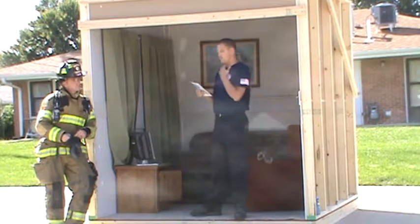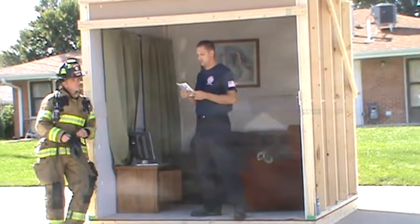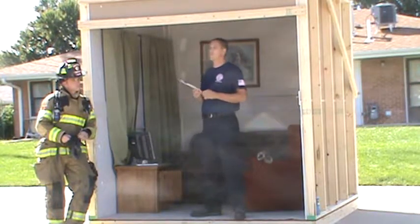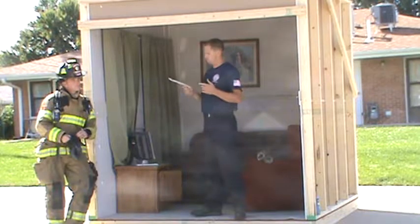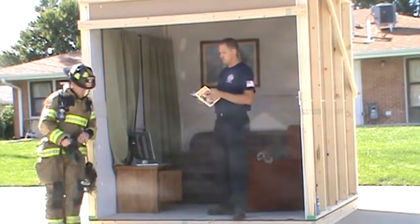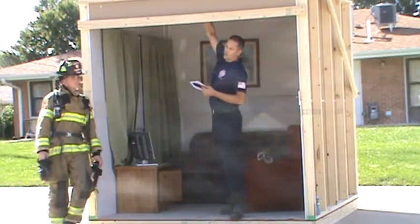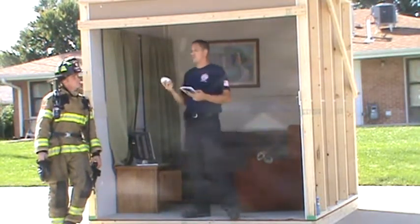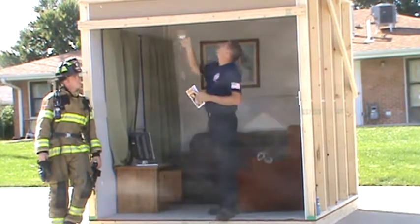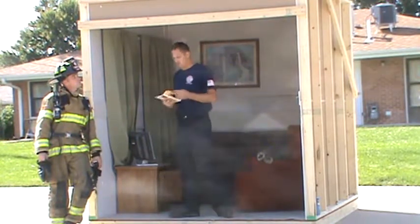Here's a stat that I thought was pretty interesting. 94% of all homes have at least one smoke detector. However, a third of all of those do not have batteries or do not work. It doesn't do you a lot of good to have them if they don't work and you don't keep batteries in them. Again, Junior's toy, you need to go to the store and get a new battery. Our detectors that we provide for the housing are smoke CO combo, carbon monoxide. Anybody ever heard of Gerard? In North Mac School District, they had a little issue up there with CO.